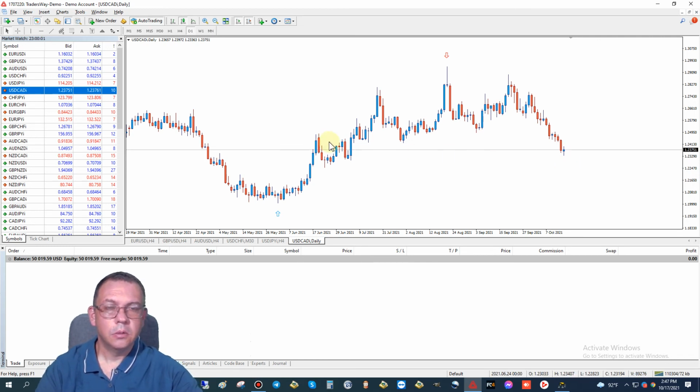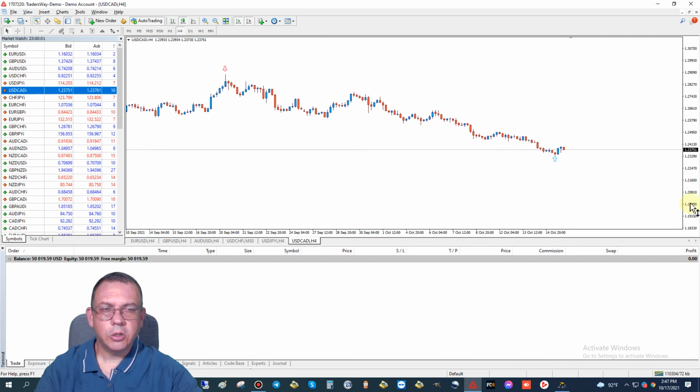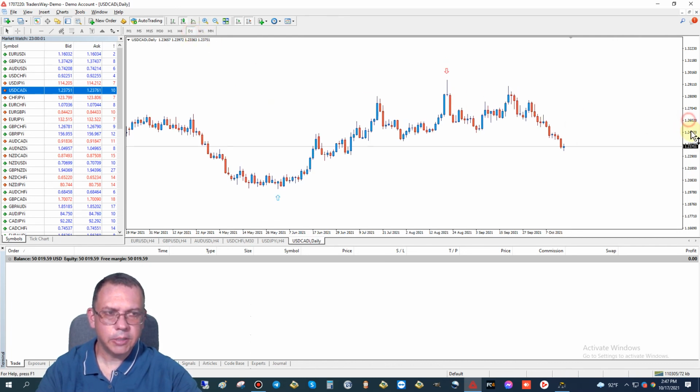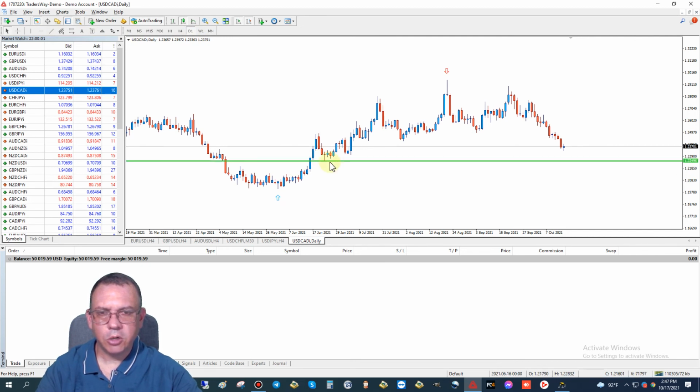So if the 4-hour chart shows to buy, but the daily chart shows to sell, meaning this will not go up that high, and it'll probably drop down and form another blue arrow. That's my best educated guess. If we look here, there's a strong support right here, and that would probably be the spot where you will see a blue arrow form on the daily chart.